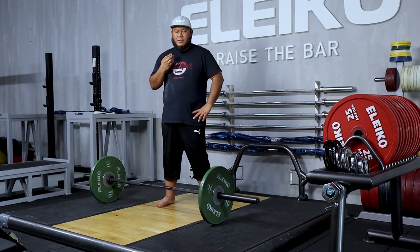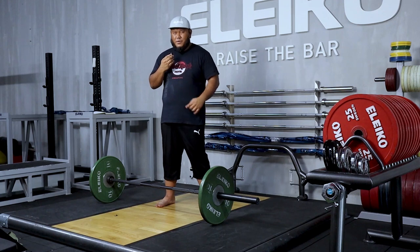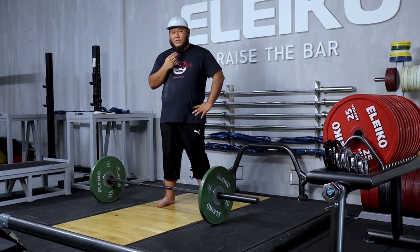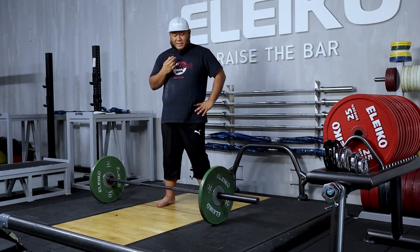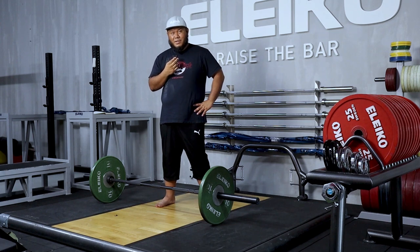So, let me go ahead and try to clean this. I did a few rounds with it. That's why I'm a bit short of breath. It's actually Ramadan now, so I don't have a lot of energy. Not that I have a lot of it before Ramadan anyway.